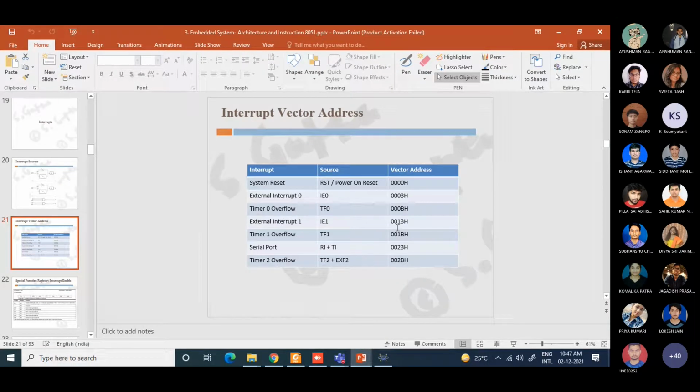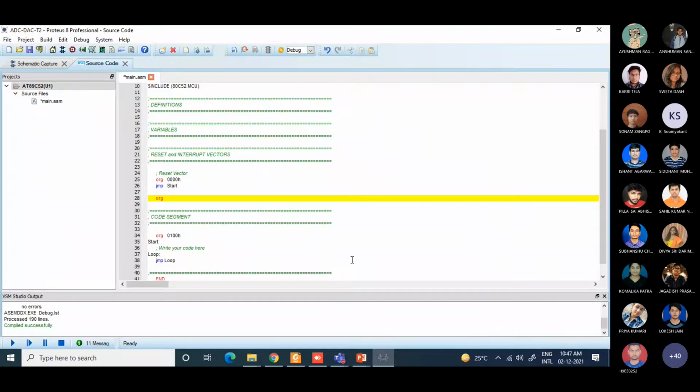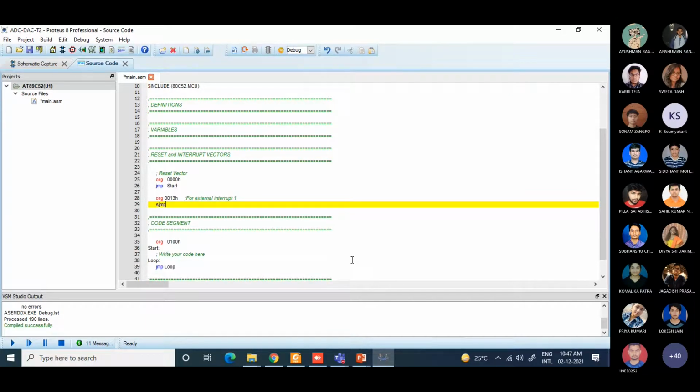So interrupt 1 is 13 and timer 2 is 2B. So 0013 hex for external interrupt 1. And then we can use SJMP. What we want in the external reading, ADC read. Okay.